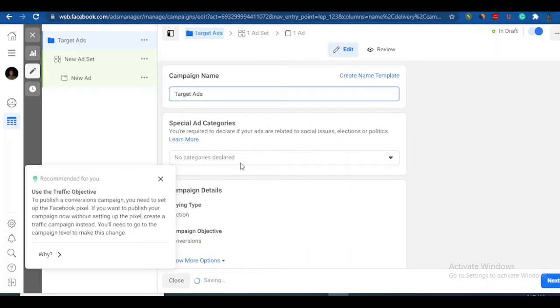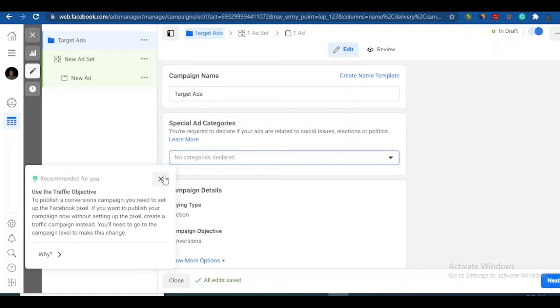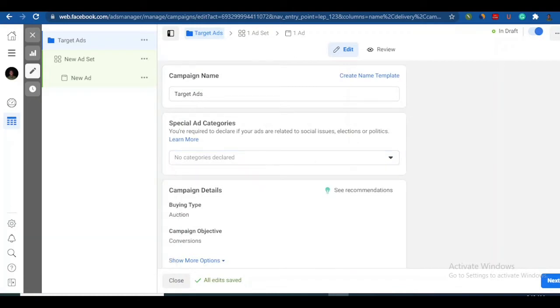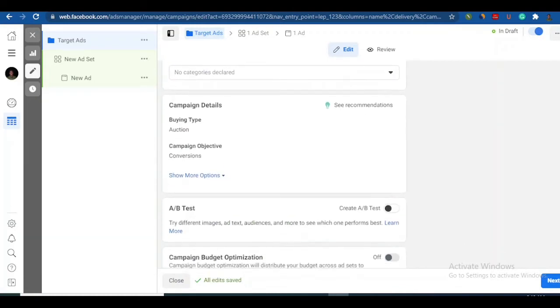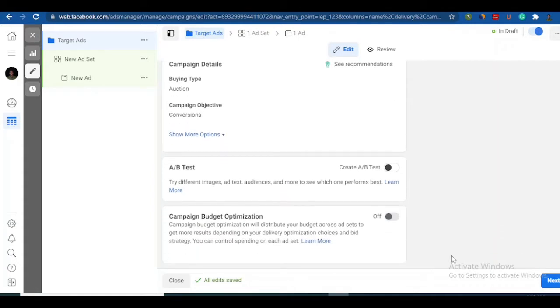So then which category? You can just leave this place vacant, no need of putting anything whatsoever. So let me close this. Then you can just come down here. Leave the rest, you do not necessarily need to do any other things here. Actually you can create a test, but we leave all this and come here and click on next. Alright, so we're going to go to the ad set.